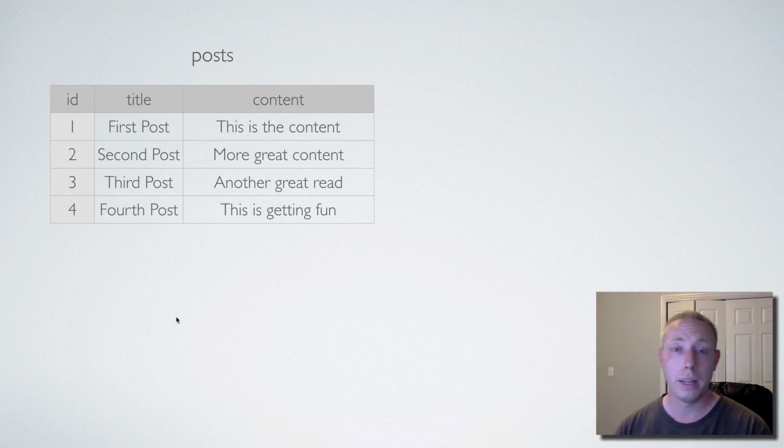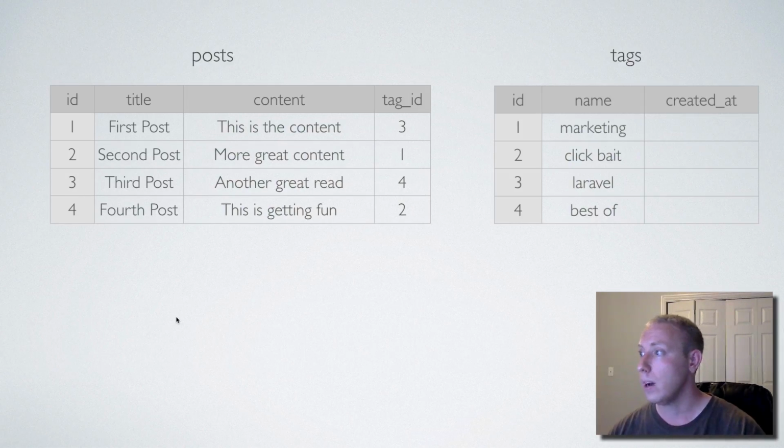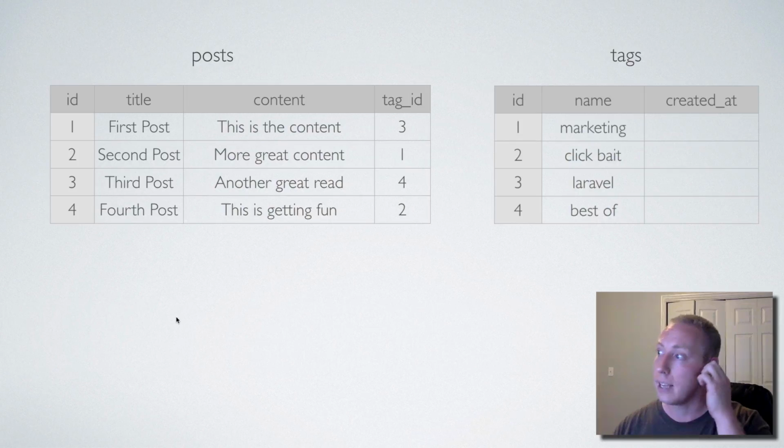It worked a little bit like this. Basically, we had our model here, or our table in our database, our post table. We have a column for our title, a column for our content. Then we added this other column over here for our category ID. So if we look at trying to do this with tags, we're going to see that there's a problem. First off, we added another column over here for tag ID, and we try to link them to a table called tags, which is going to be kind of how we did the categories.